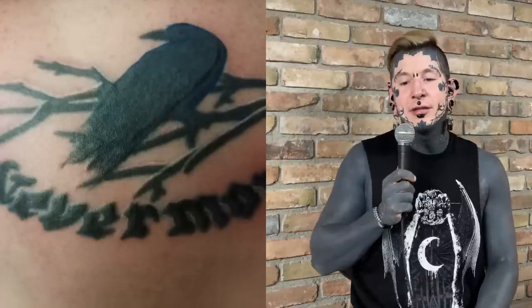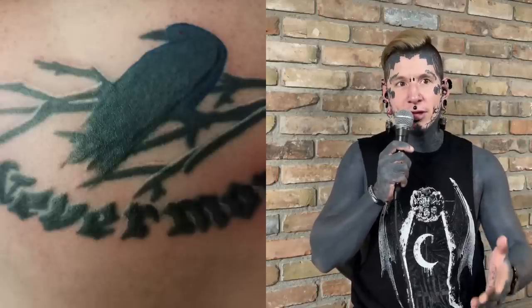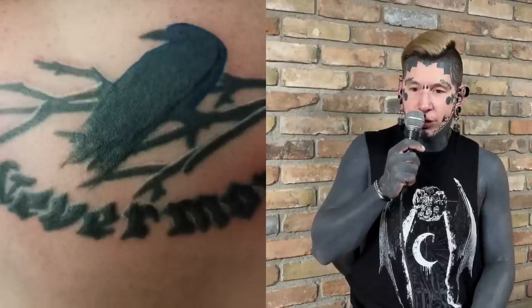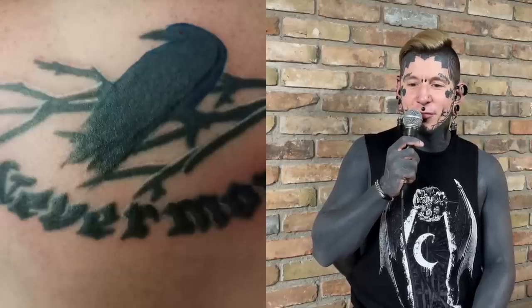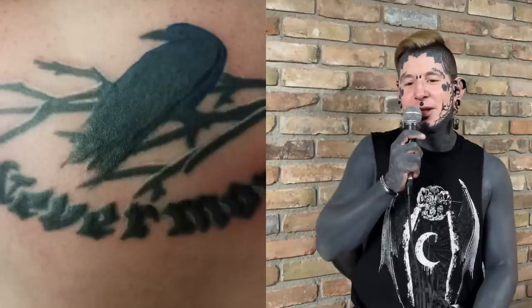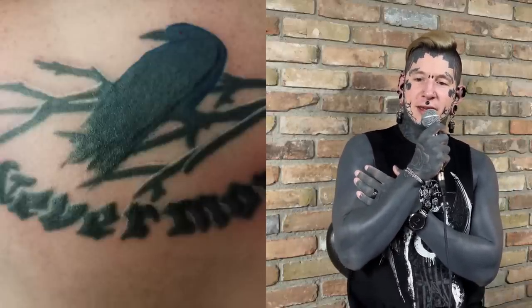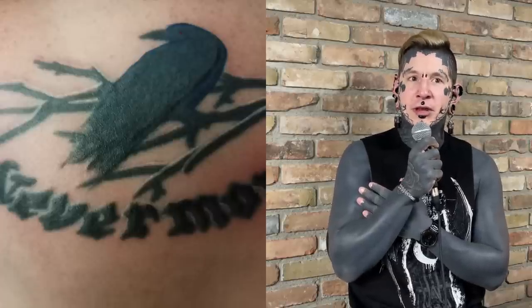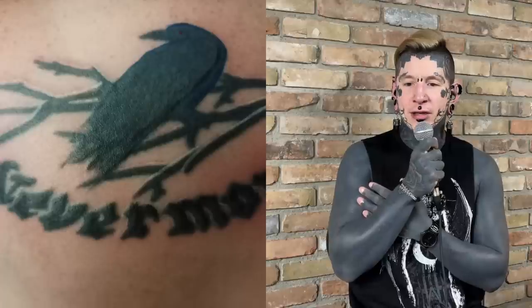To give this raven tattoo its fair praise, we'd really need to have seen the before — but I can imagine it was pretty bad originally, because this looks pretty cool honestly. I don't mind this for what it is. Is it really big or super close up? I don't know where this is on the body. I don't hate this oddly enough — I'm giving it a lot of leeway because of what it probably started as. Please send me what this was before. I really like that little red or purple in the eye.